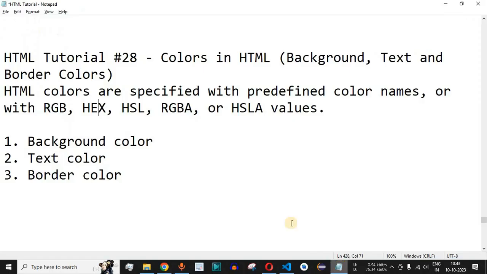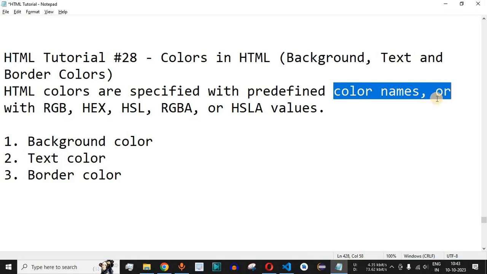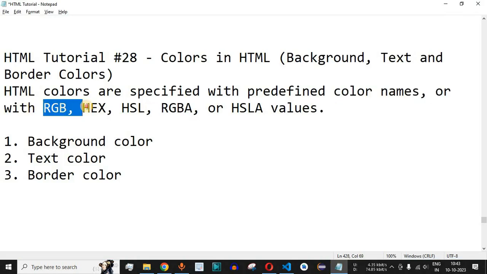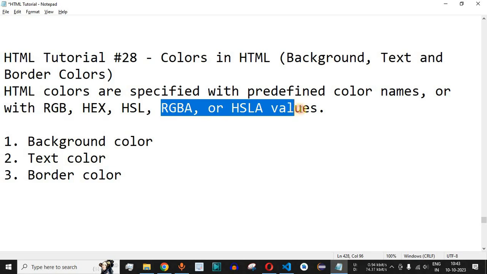So guys, these are certain ways to use the color names or the RGB values or the hex values as well. Now guys, apart from this, you can also use the HSL value or the RGBA value. Now A over here stands for alpha, which defines the opacity of the color to some extent. So guys, I'll leave this up to you as homework so that you can practice the other color values on your own as well.